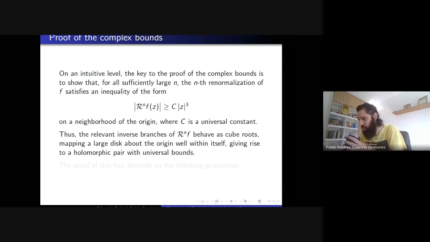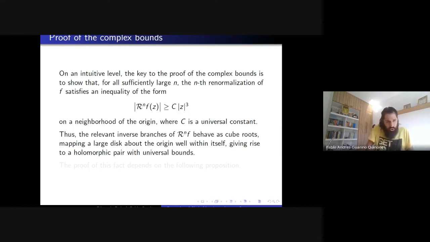And then, as I was saying, I want to take the inverse branches, the return maps, but looking backwards, and I want to prove that they behave like cube roots. I know that the last one certainly behaved like a cube root. So from the critical value to the critical point, it is what it is. Non-flat critical points mean exactly that. And in fact, we are in the real analytic setting here, so in some conformal coordinates you can write it exactly as a cube root.